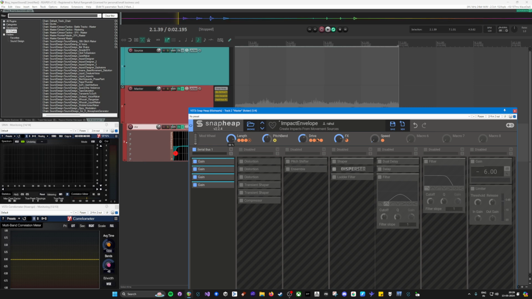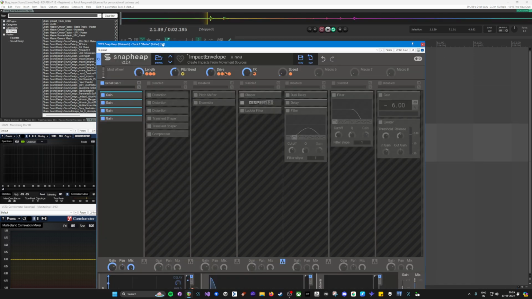So I'm going to leave the length where it is. The shape is good. I'm happy with it. The next thing I want to do is make this bigger. I want to add some harmonic distortion to it. I want to add a little bit more snap to it. So I'm going to make the attack a lot more aggressive.